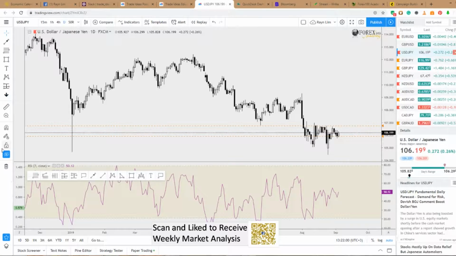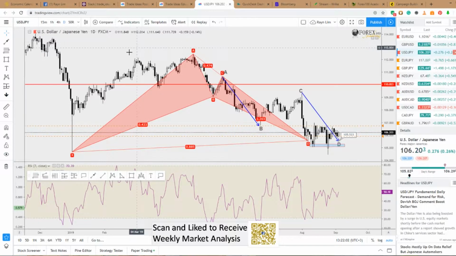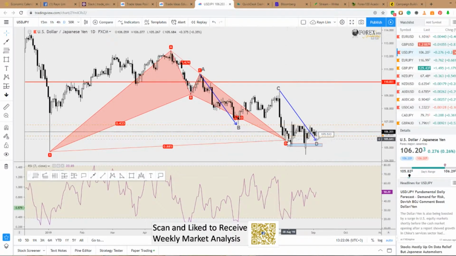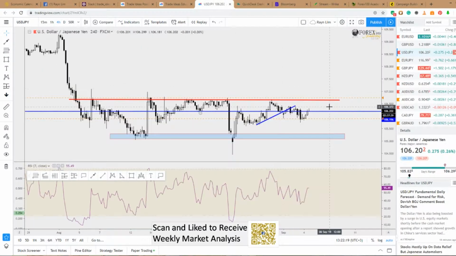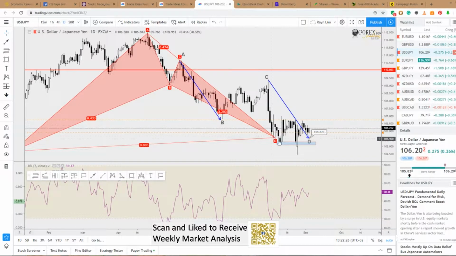Alright, so here it goes. On the daily chart, dollar yen, we have engaged this bullish pattern because there's an ABCD movement as well. ABCD completed over here and it rebounded. So myself, I've engaged a trade upon the second entry. When the market gapped down and closed above, I engaged a long. So right now I'm running at 100 pips of profit for this trade. The first and second target have not been reached.